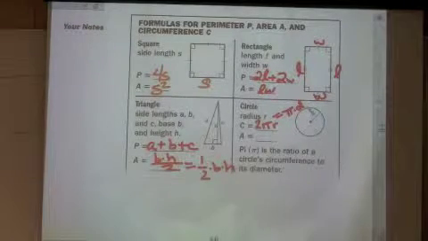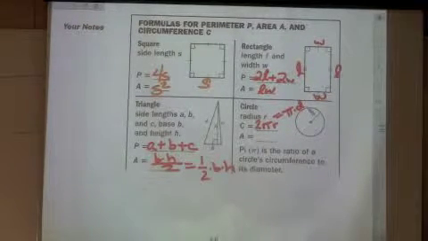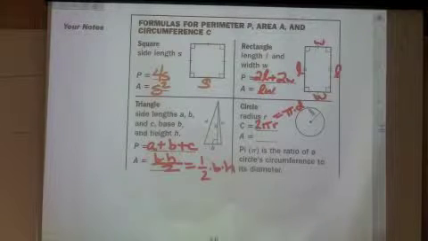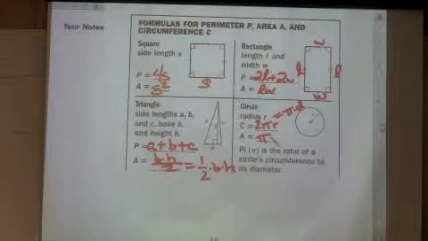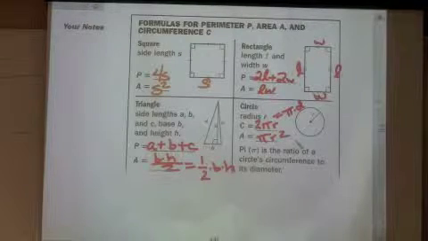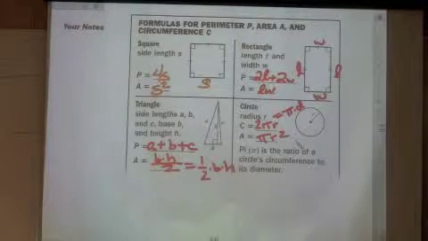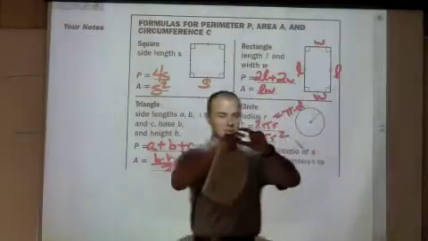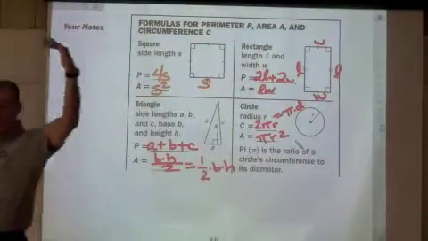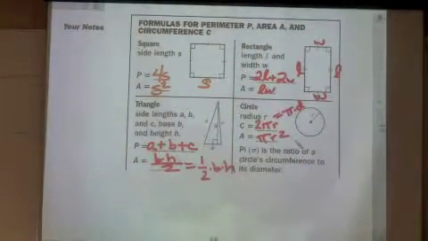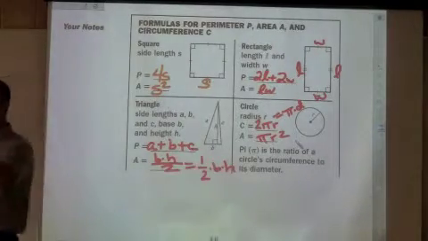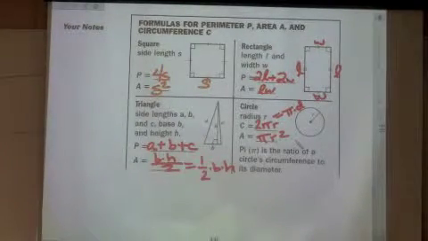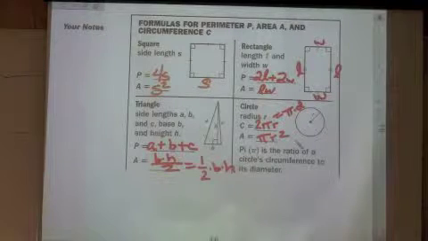How about the area formula for a circle? Pi r squared. You got it. Pi r squared. Okay. Pi being the ratio of a circle's circumference to its diameter. I don't care if a circle's this big or if it's this big. If you were to take a string and wrap it around that circle and then divide it by the diameter, you will get the same number no matter what. What is that number?